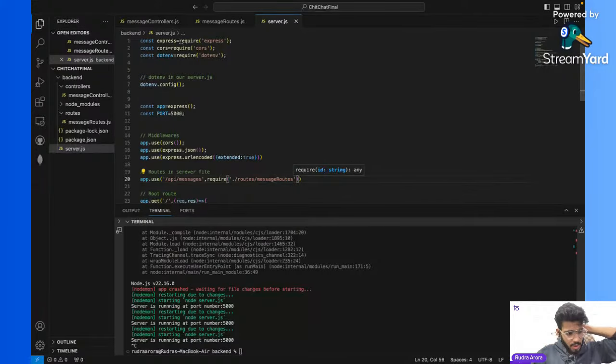Are you getting my point? We are telling the server, API messages, and we are importing the route which we have exported from the backend. Any doubt till here?